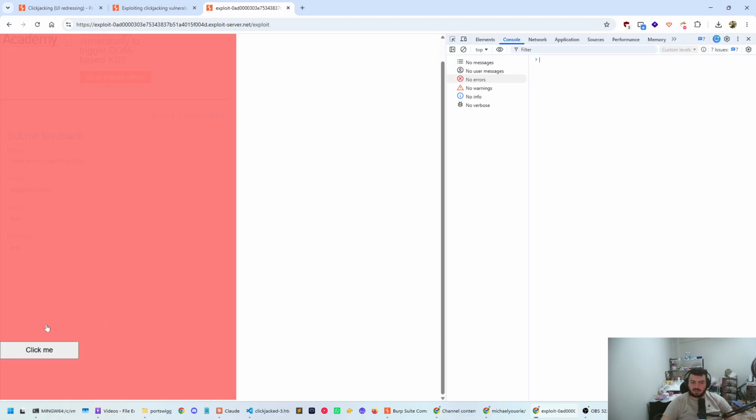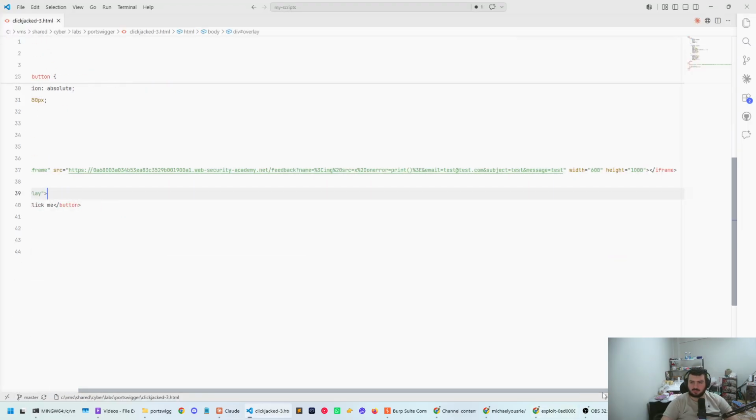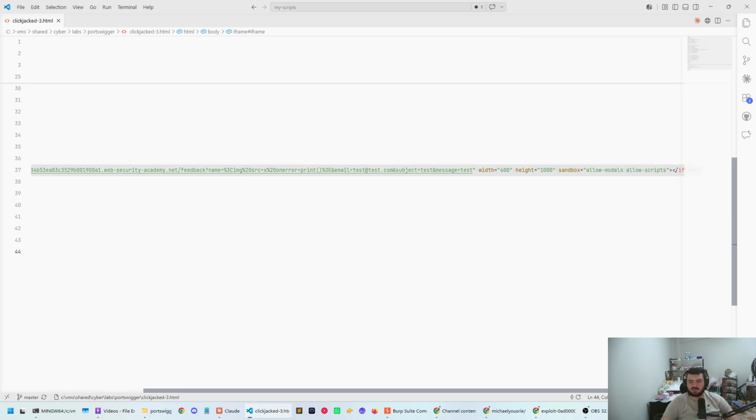Is it because of print or because of the sandbox? So sandbox, and we're gonna have allow modals maybe, and then allow scripts.